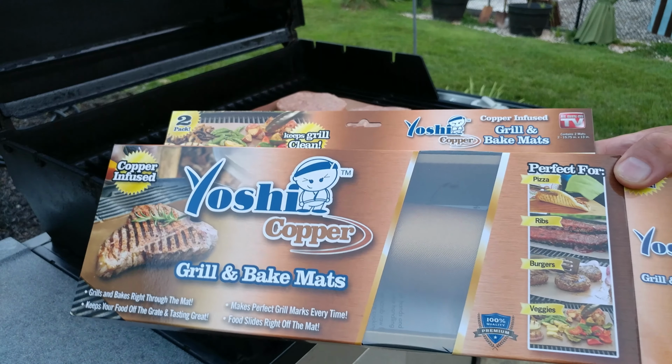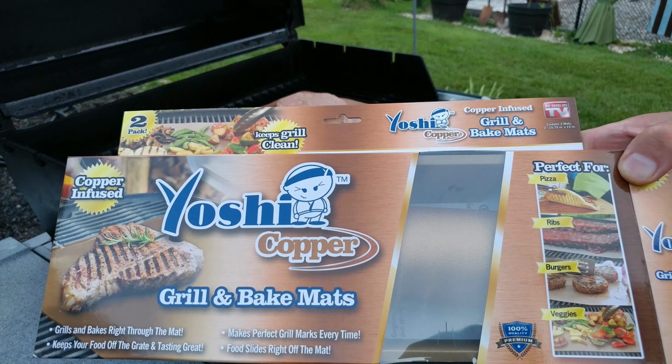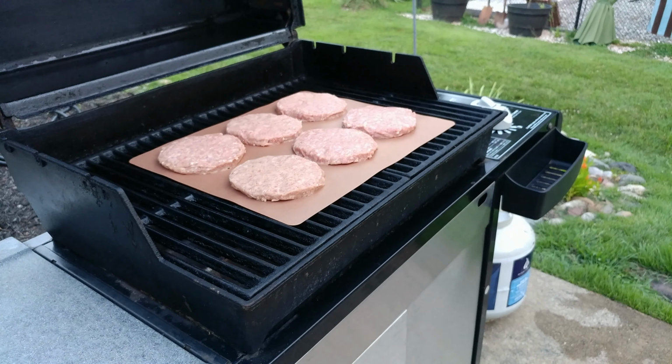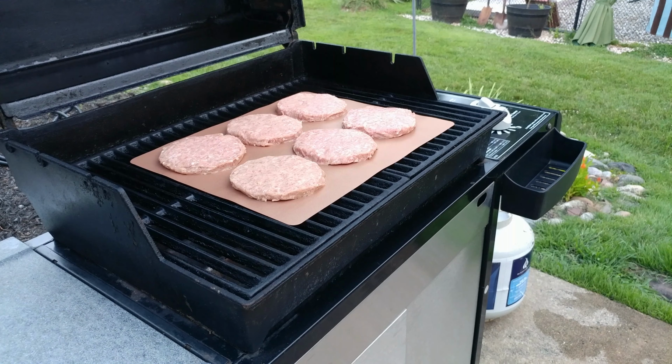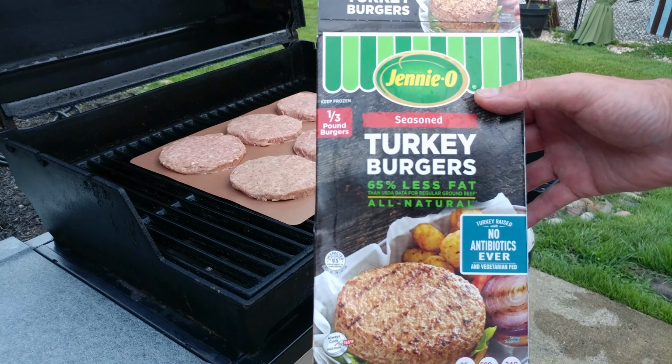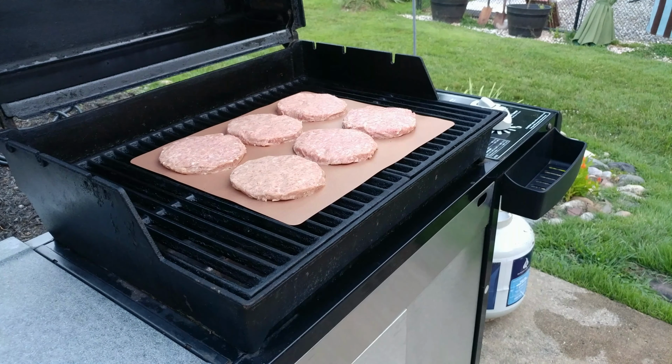Went over to Bed Bath & Beyond on my way to my friend's house. Got the Yoshi copper grill and bake mats. And I was in the store the other day, and we got some Jennie-O seasoned turkey burgers. So we're going to give those a try.